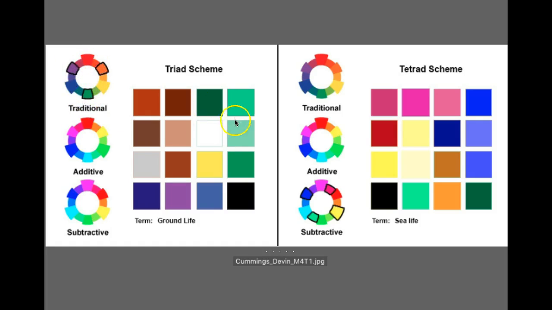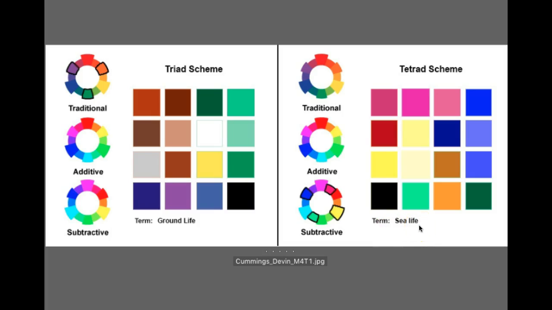So greens, that's great. All of your greens in here. Orange, I imagine this is probably part of your oranges right in here, and then purple would be your next color. So you'd want to make sure to take out, it looks to me, I would double check all of these, but these three here, the blue and the yellow. And then what I would also think about is maybe this white should be a pale version of one of these colors. So really pale orange or pale green or pale purple, so that you'd have that available. That's the main thing here: I would just reduce those colors a little bit.